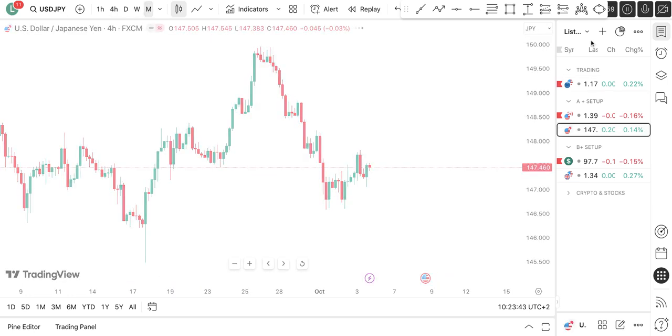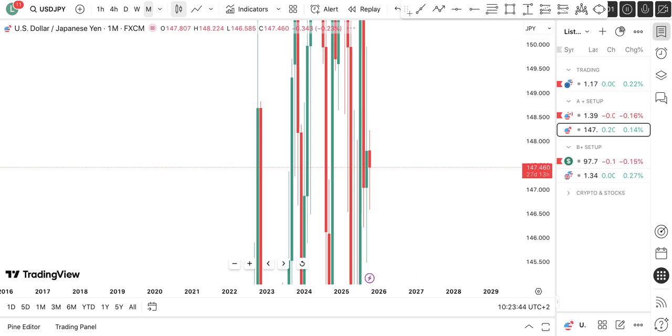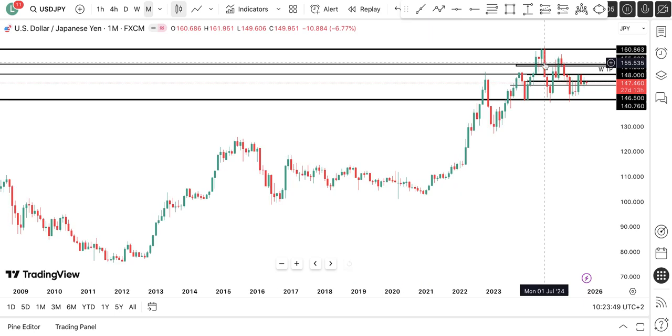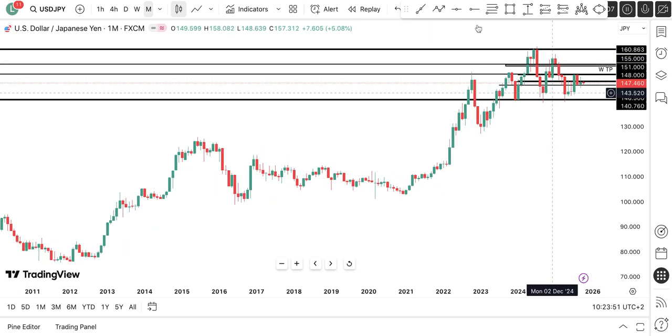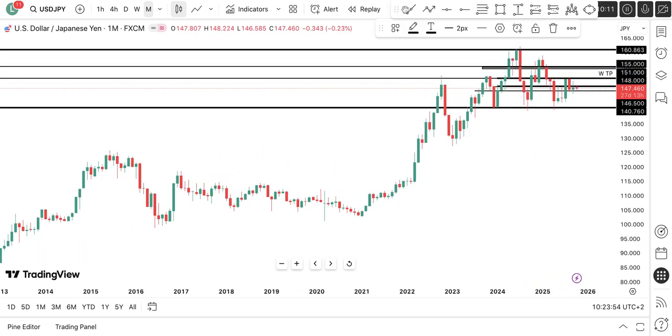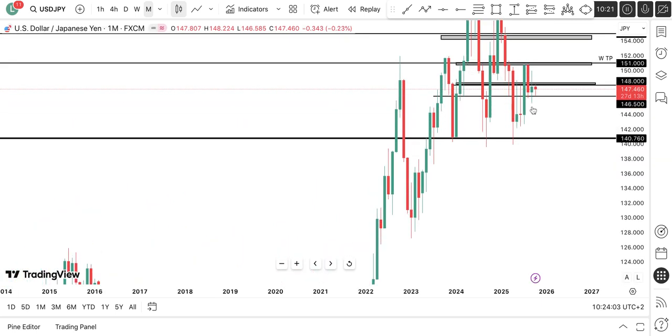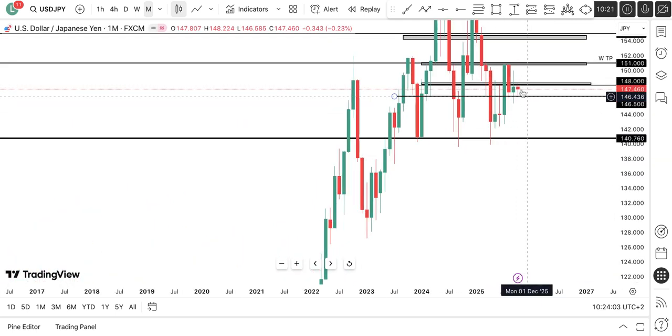USDJPY is perfect because it has retested the neckline on the 4 hour time frame, like the Euro USD should have, and then give us a beautiful push. But no, it's misbehaving, right? So on USDJPY, like I said, go back to the weekly and monthly time frame and see how the monthly candle ended. It ended with a doji.